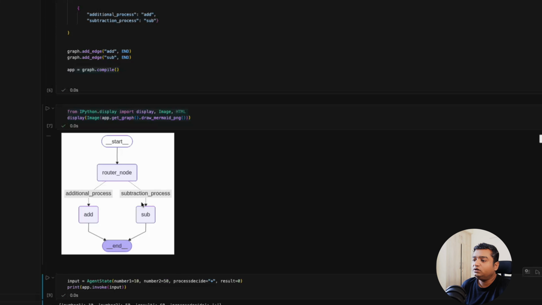So it looks simple. Now you will have one question: we can do all this stuff in normal Python programming or any language, so why are we creating a graph in this case? This LangGraph is not meant for normal programming. It is meant for creating a GenAI pipeline invoking multiple agents. If you create one agent in each node, each agent will do a different kind of task, separately or in parallel. And depending on some condition or without any condition, they will combine together to give you a single output, or they can give you multiple outputs.